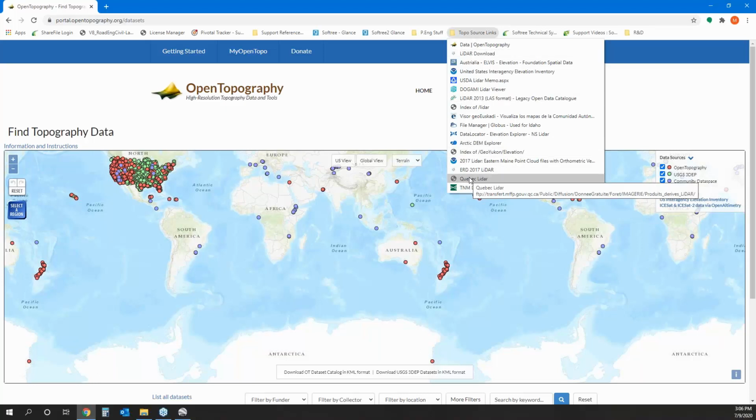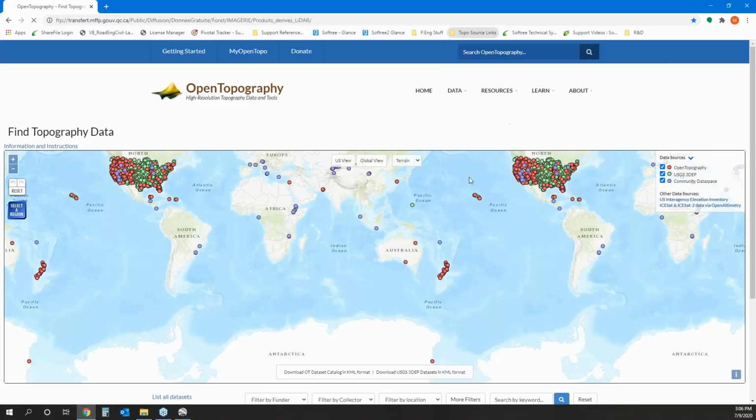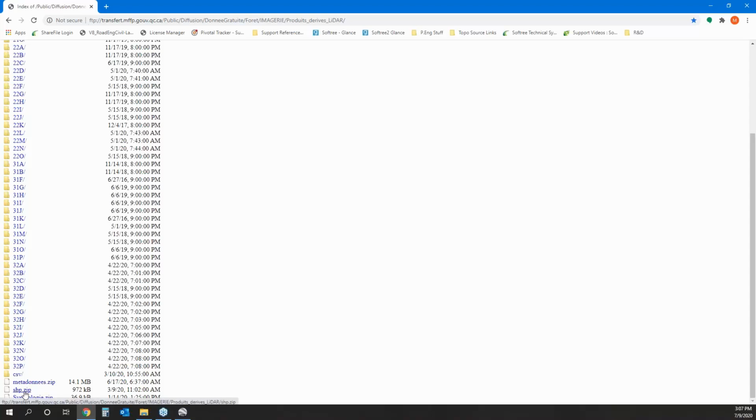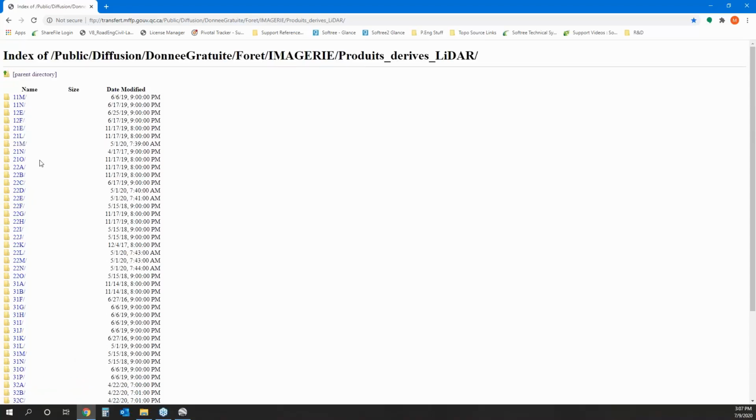The Quebec data source is in an FTP format, so hopefully it's available right now. But it's just a conventional FTP website, and in the main directory there's a shapefile. That's pretty common. You'll either have a shapefile or a KMZ on it, and you can open that up and find which tile you'd like to go to. So here we are. Down here there's a shapefile. That's going to give you a directory of which tiles are associated with what, and you can go on there and find your LAS data.